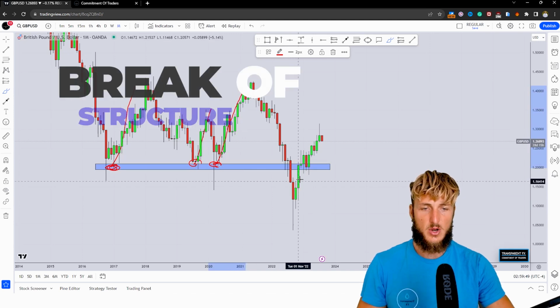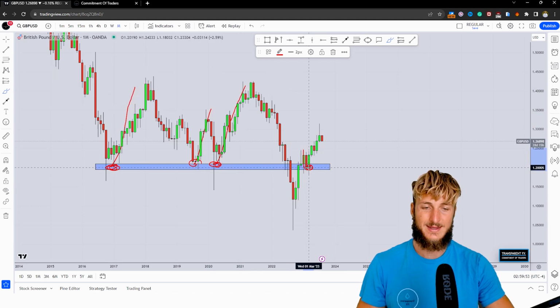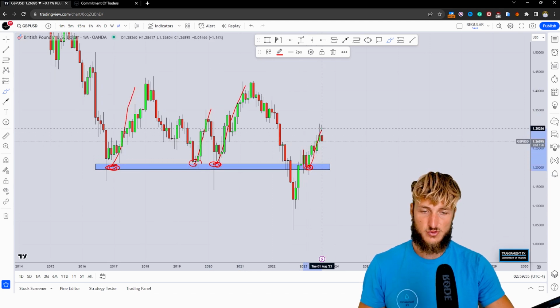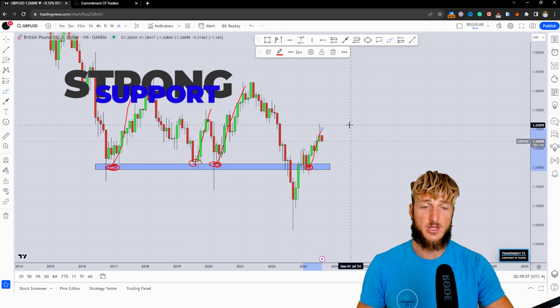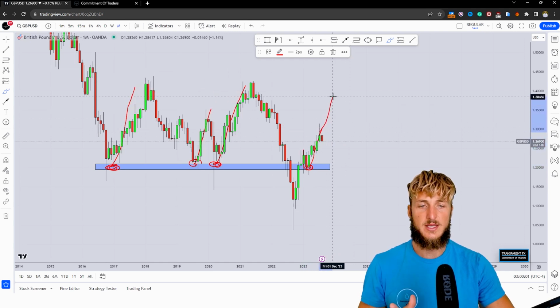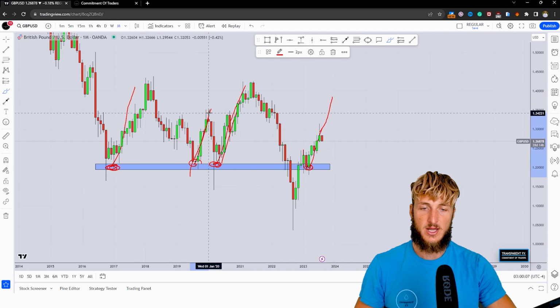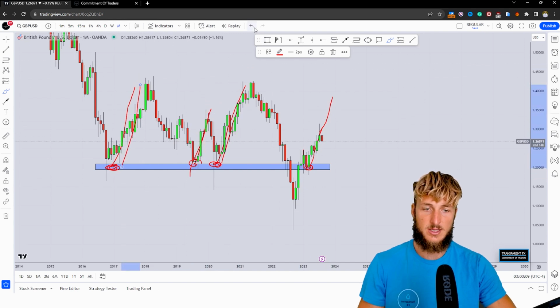Then we had the break below the zone, break back above. At that point on the retest, once again, this level started acting as support and the market is currently rejecting it to the upside. Now, in a situation like this, what we could expect is more potential bullish continuation for a deeper rejection to the upside, as already happened every time that the market tested this level in the past.